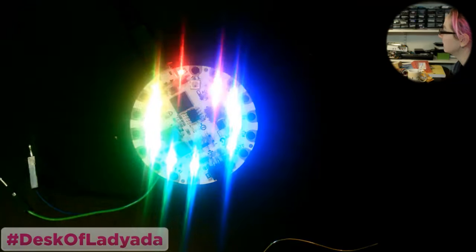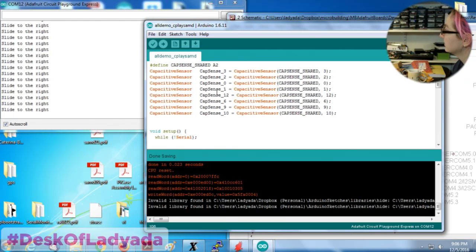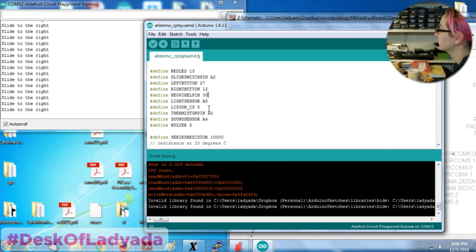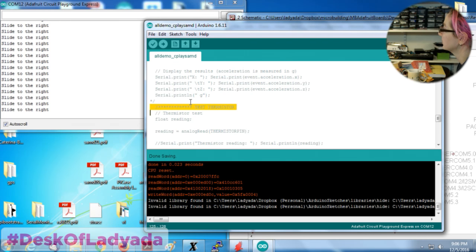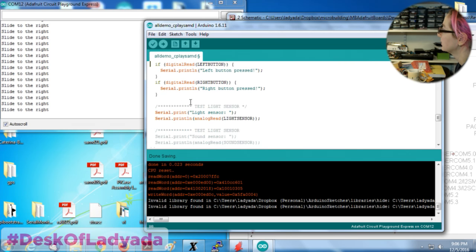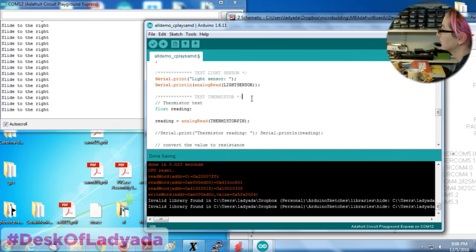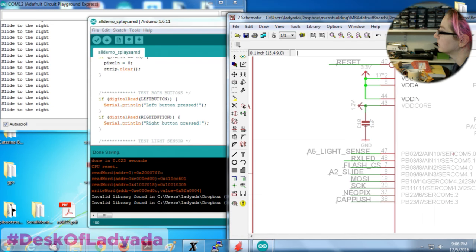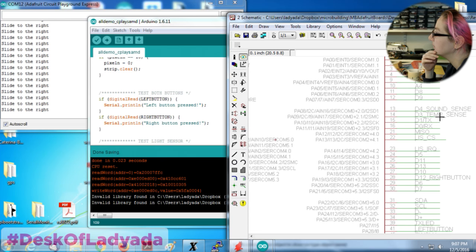Light sensor. Light sensor is analog, so it's going to be pretty easy. Okay, light sense is on A5. Oh, didn't move. That's still on the same pin. And while I'm at it, I'm going to do the thermistor also. So why not? Very similar. Thermistor is on what pin? D3.